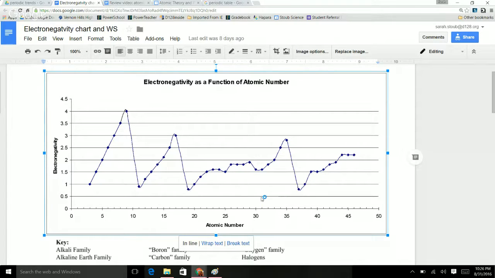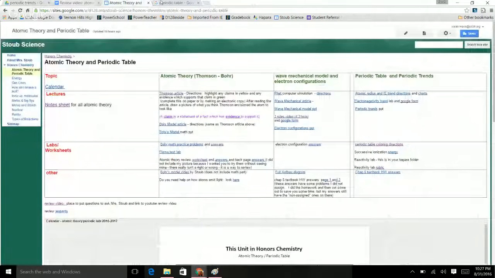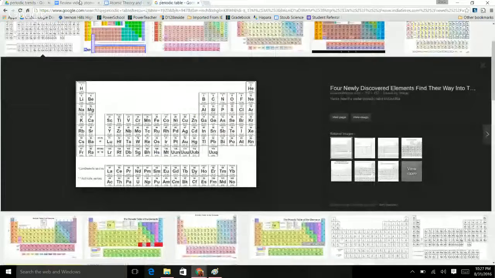So the way I like to think about reading the graphs, I like to start with lithium, number 3, and then I go 4, 5, 6, 7 across the periodic table. That will get me across, and I just see where I go. And then I take a look at going down the group. So I just look at the alkali metals. I go for lithium, then down below him is sodium, potassium. So I look at 3, then 11, then 19. I hope that might be a different way, rather than using colors if the colors weren't working for you. Hopefully that will help. Okay.